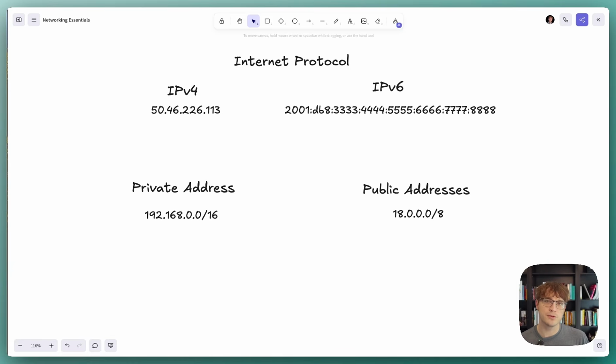For system design interviews, you're going to see these public and private addresses in 2 places. Public addresses are usually used for your API gateway, for load balancers, for externally facing components of your design. And the key thing here is that people in the outside world need to be able to send them information. Private IP addresses are going to be used for everything else, all of your microservices, any other internal hosts. And you need to both allocate them and be aware of them. So if you're going to load balance between IP addresses, you've got to keep track of which host exists, where they are, and which ones you want to use.